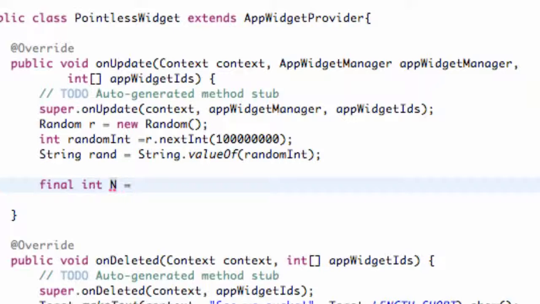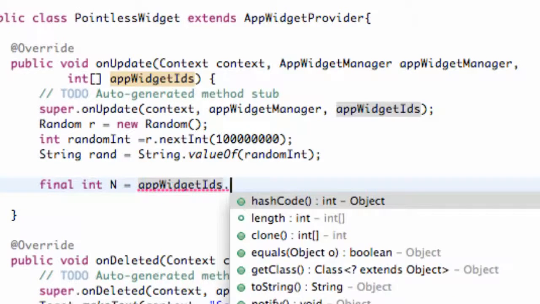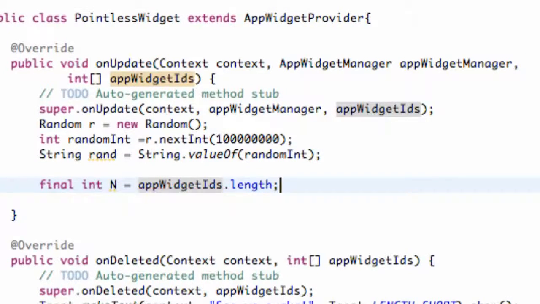This is just one of the examples in the Google developer docs that used a format like this. That's why I'm just going to refer to the same thing. And then all we're going to do is refer to the variable name of our int array that we're getting passed in, and we're just going to copy and paste that. We're just going to get the length to determine how many there are.